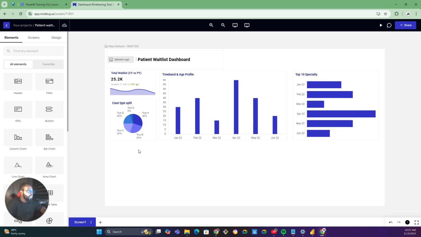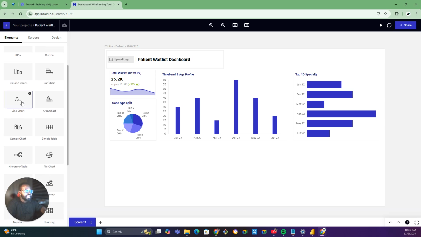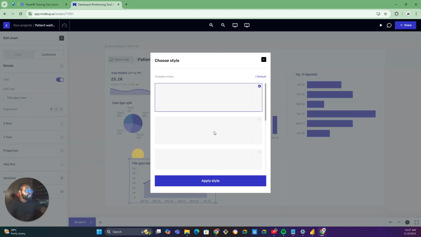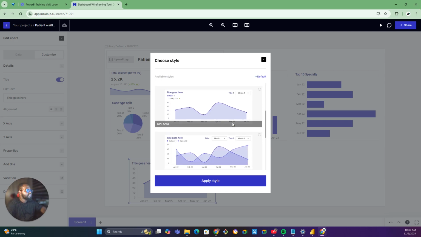So we would have a monthly trend as well. Let's do a line chart, something that shows the monthly trend for both inpatient and outpatient. We could do something like this. Apply.